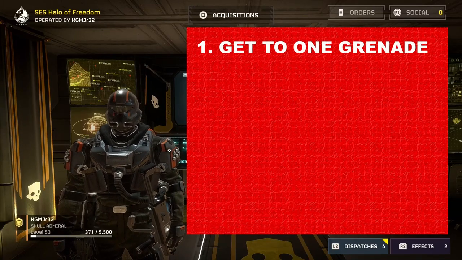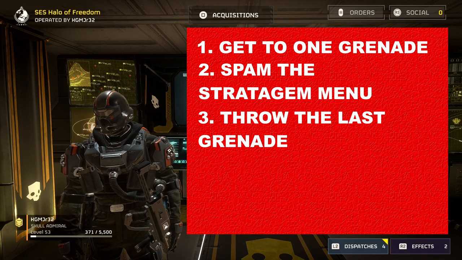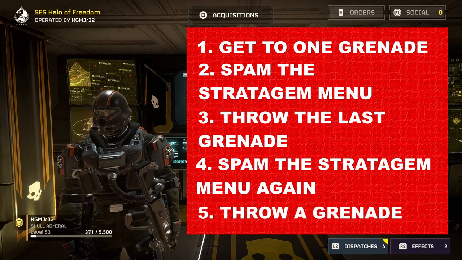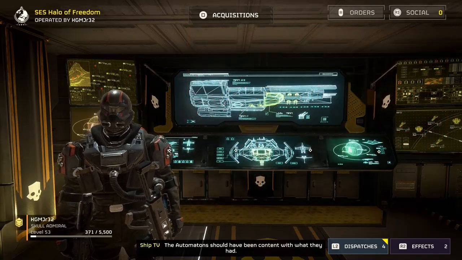Step 1, get to one grenade. Step 2, spam the stratagem menu. Step 3, throw your last grenade. Then immediately go to step 4 and spam the stratagem menu again, and then throw the last grenade. And you'll have all the grenades you'll need. Just remember, if you die, you have to do this all over again.